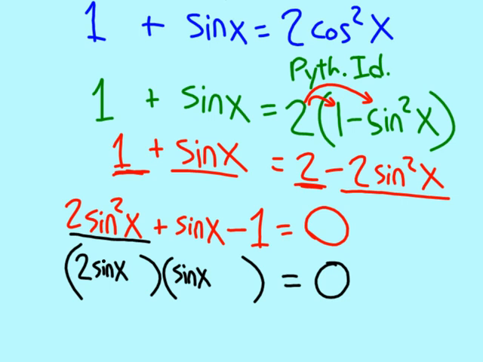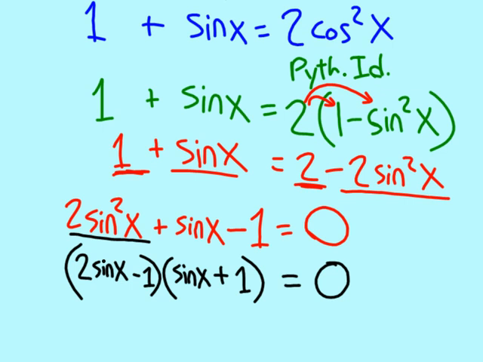So if you were to imagine starting to FOIL this out, 2 sine x times sine x would give me my 2 sine squared of x. All right, I see that this minus 1 over here, there's not too many ways that can play out. There's going to be a 1 here and a 1 here, and now I just have to figure out the pluses or the minuses. With a little bit of finagling, I know that there's got to be 1 plus and 1 minus. I'll say plus here and minus here, and just do a little check.